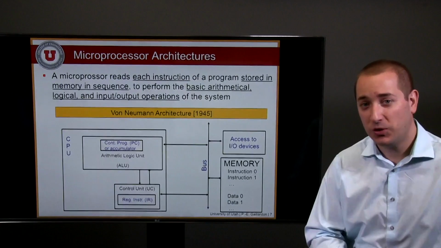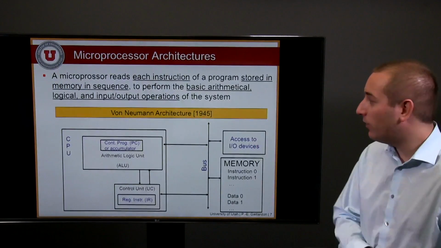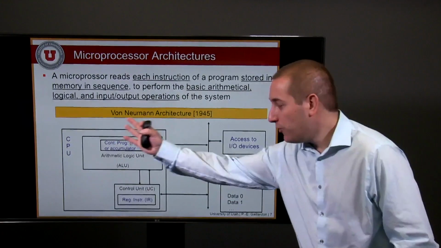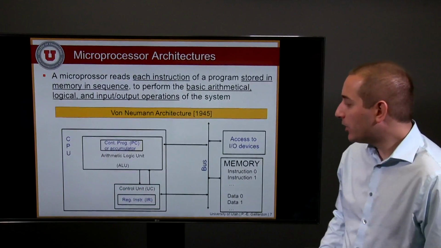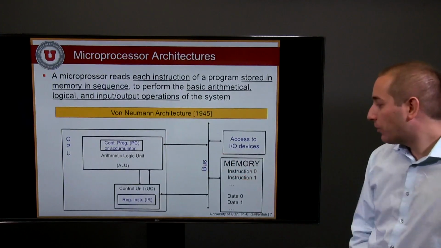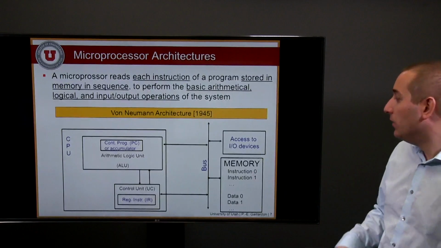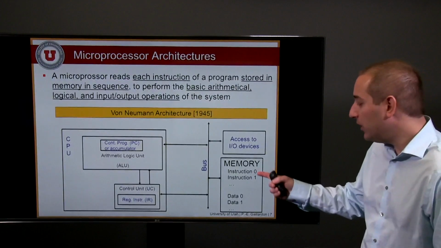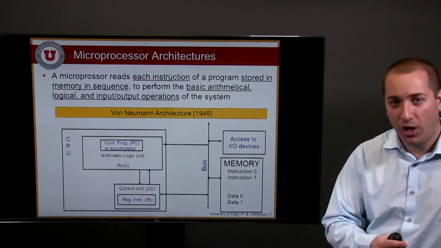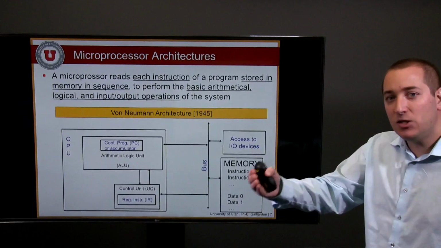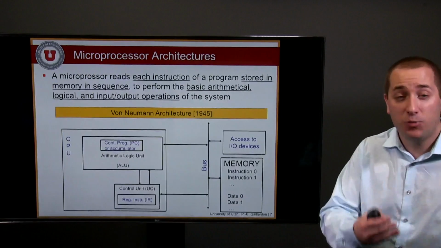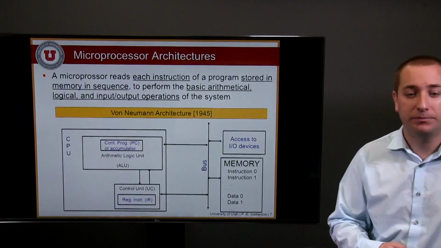In order to do that, a very successful model that was introduced in 1945 is the von Neumann architecture. In the von Neumann architecture, you have your CPU that consists of a control unit and an arithmetic logic unit that is interconnected with an external memory. This memory will contain both instructions and data. So the only thing that your microprocessor does is reading out into the memory to fetch some data or an instruction and processing that instruction or data.